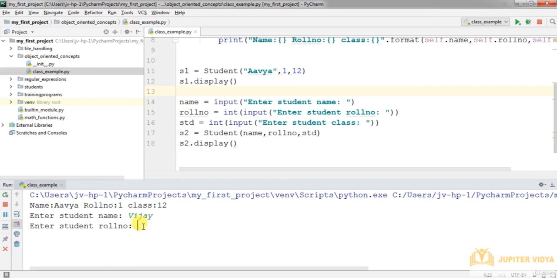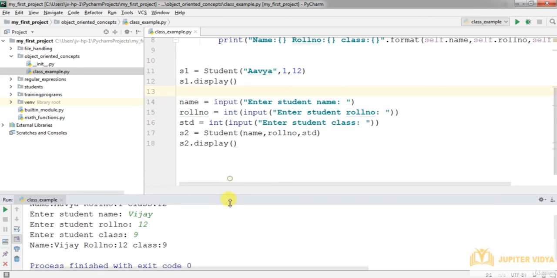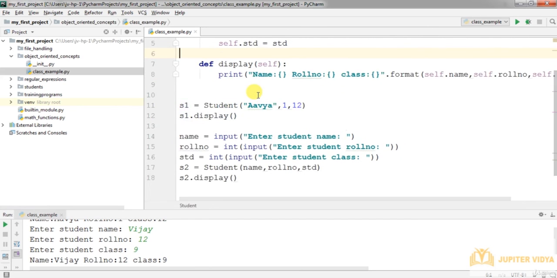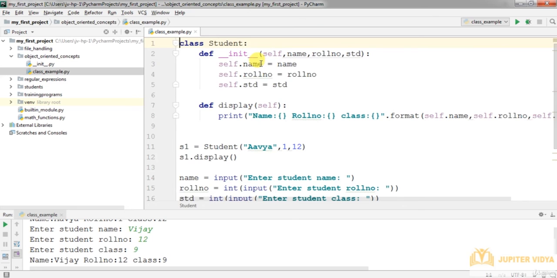Let's enter name, roll number, and class, and see the output here: name, roll number, and class. So we can create any number of instances here, and here we can write the methods that can change the state of the class, or it can change the state of the instance.